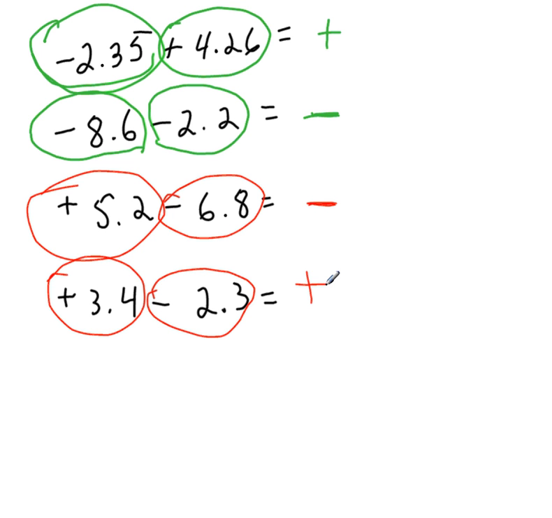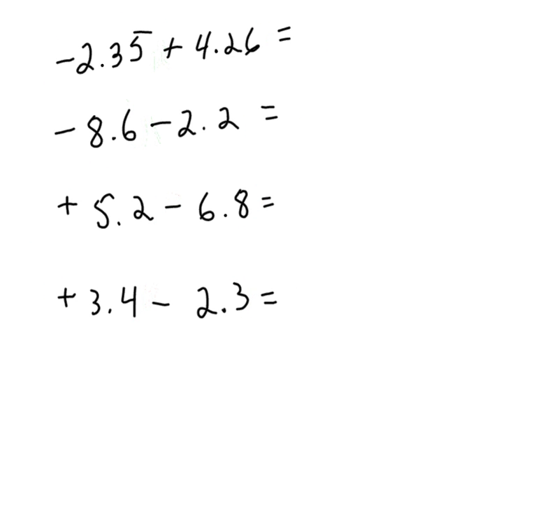All right, so let's go back to the original question, question number 1. We have negative 2.35 plus 4.26, so I know I'm going to have a positive result. And now I have to figure out how much positive it's going to be. I'm below 0 by 2.35. So the first 2.35 of 4.26 will get me to 0, and the rest will be above 0.